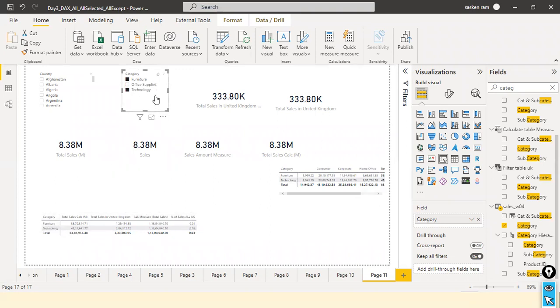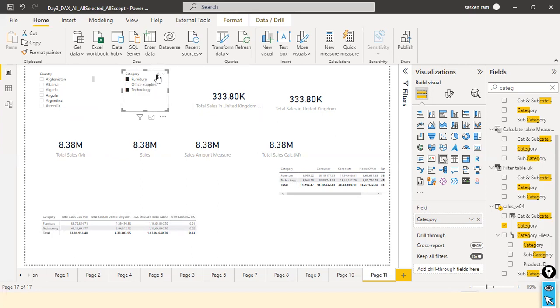Okay, but if I use this thing, what will happen? If I use this, what is happening? It is not disregarding the country related filter, right? Okay, first let us go step by step. Instead of using the table name, we can use the column name also as part of your ALL function. Okay, fine. So it is doing the same thing.